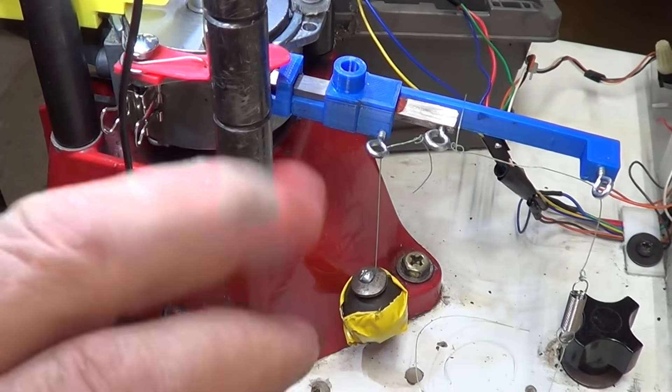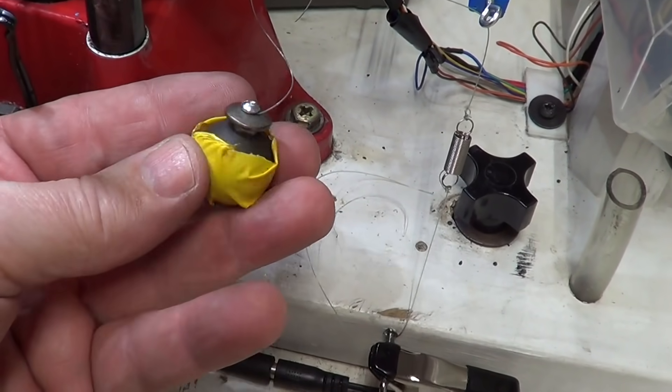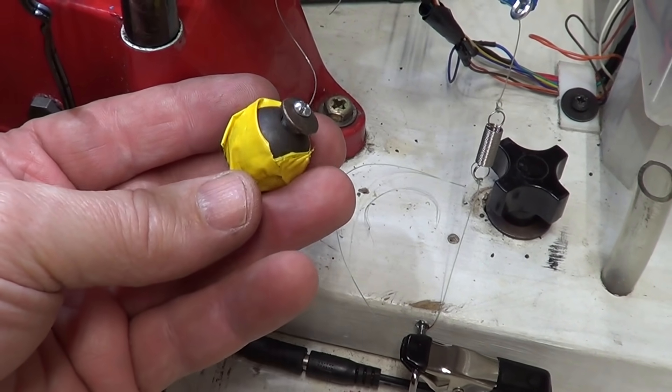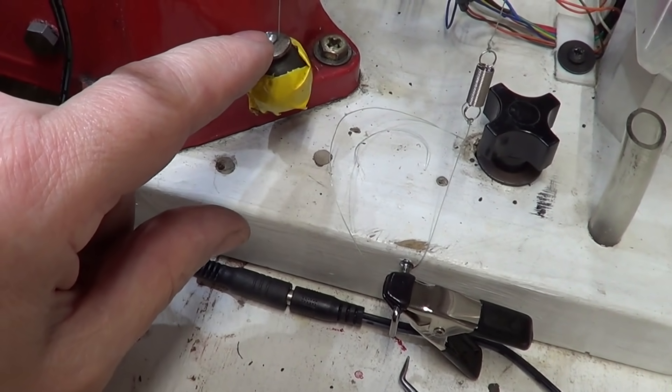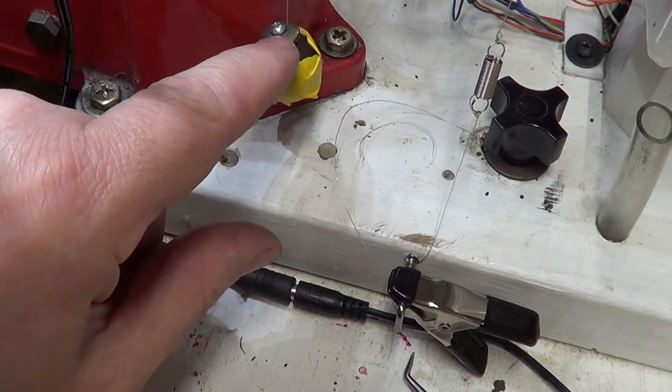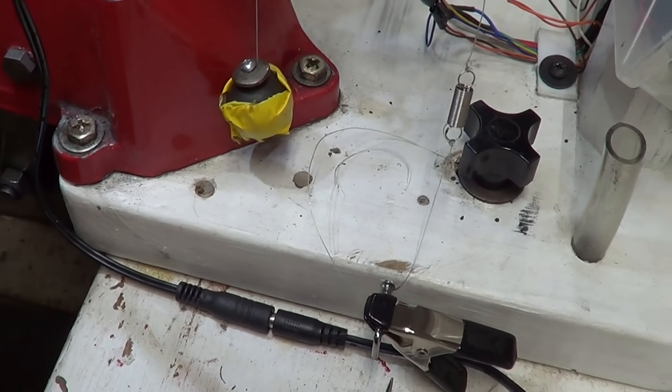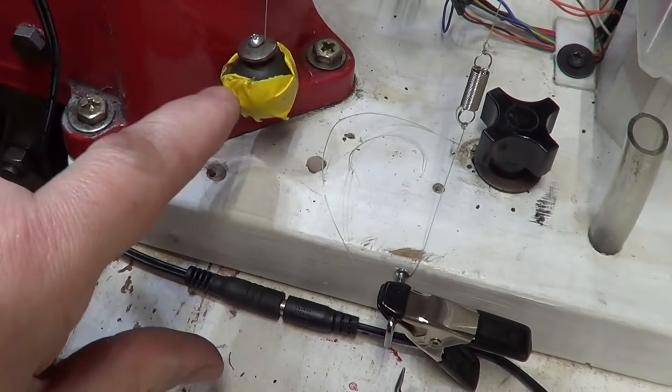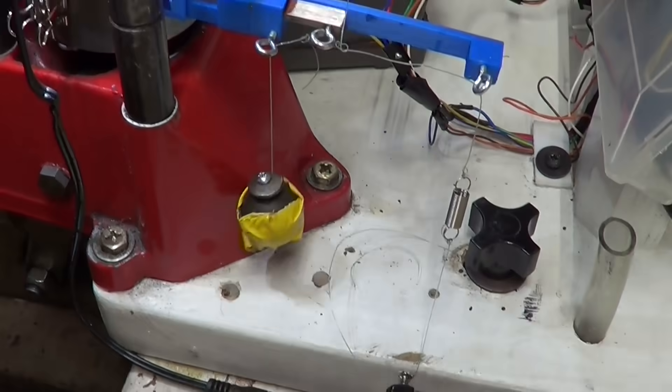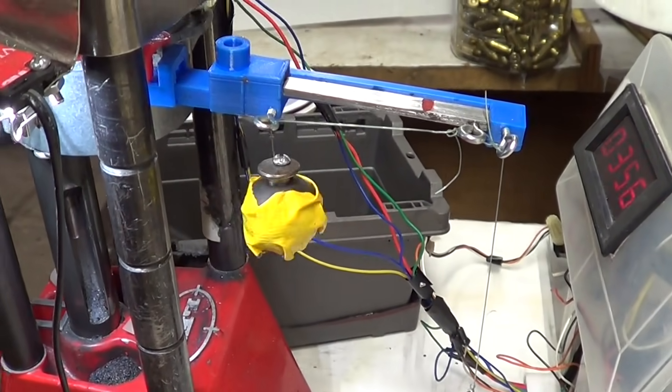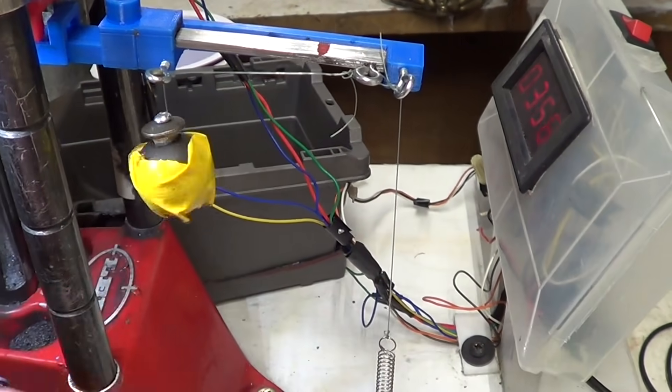After you've got all the parts installed, the next thing, and it will be fairly easy, is this is just a weight I found. It's one and a half ounces or about 44 grams. And with 13 thousandths diameter fishing line, it comes up through the eyelet in here. Timing is not very critical on here. With the press all the way down, you don't want your weight touching your bottom here. Otherwise, it's not going to do its job. On the other hand, when it comes all the way up here, you don't want the line so short that it's jamming up here. So it's pretty straightforward.